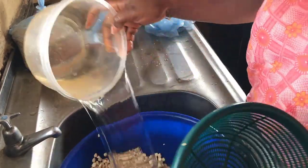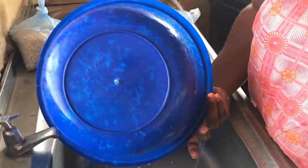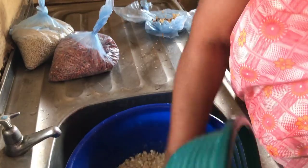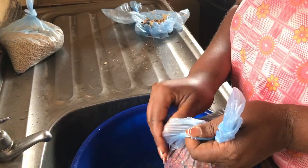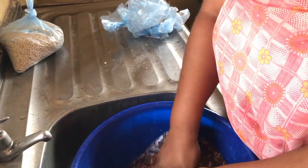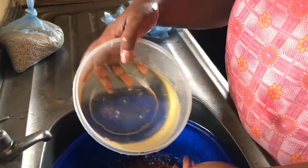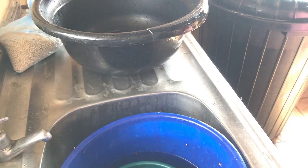And you need to soak this for 3 days. Not really necessary. If you boil your corn, the next 2 days you can take it to the grinder, but I use 3 days, and majority is 3 days. We use 3 days to soak it just for it to get a little soft and easier for the machine to grind it. Can you see the dirt I brought out of that too? So yeah, that's me washing it so well.